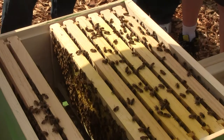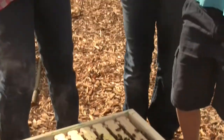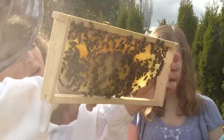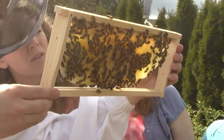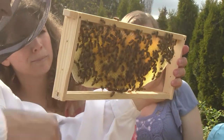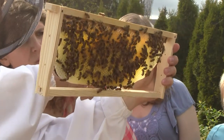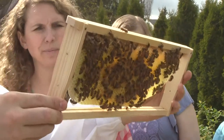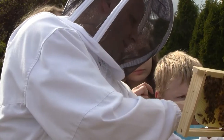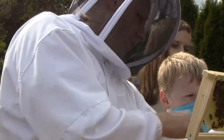So here's some capped brood. You can see the larva in there? Where's the larva? So when they cap it, this is the cap stuff on top. Yes, so that's the capped brood, and that's the larva down in there. You see, Adam? You want to see the larva? There's little round bugs inside. They look like little maggots, curled worms. Where's the queen?